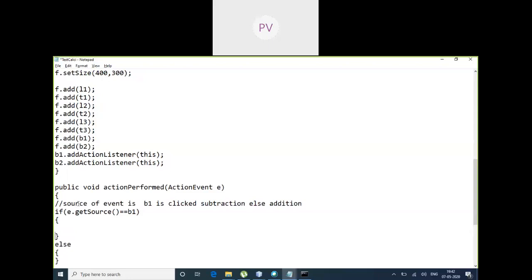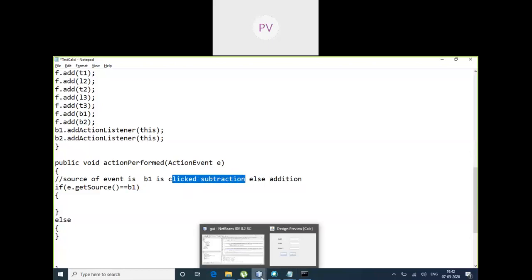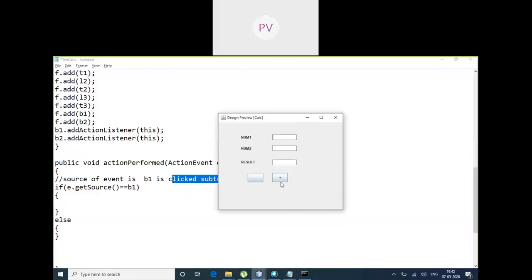So what should we do when B1 is clicked? Yes, this is subtraction. But subtraction of what exactly? Concentrate on the design part. When I click on this button, what should happen in the background? I want to perform subtraction, but of what? Where is the data?